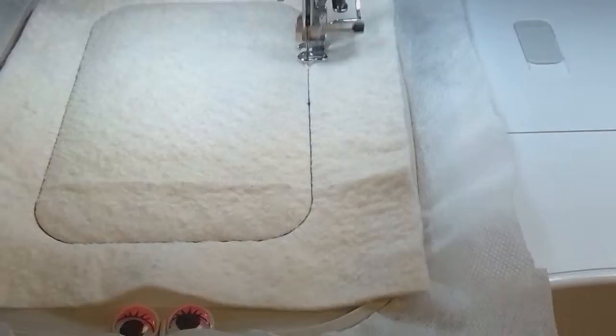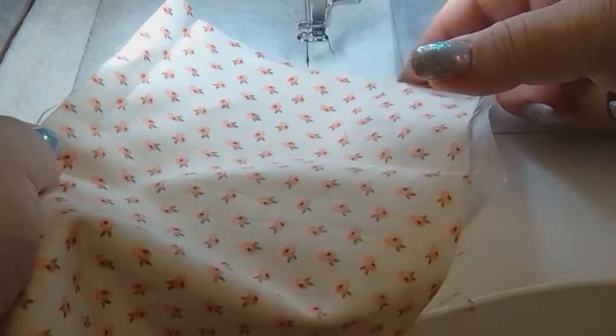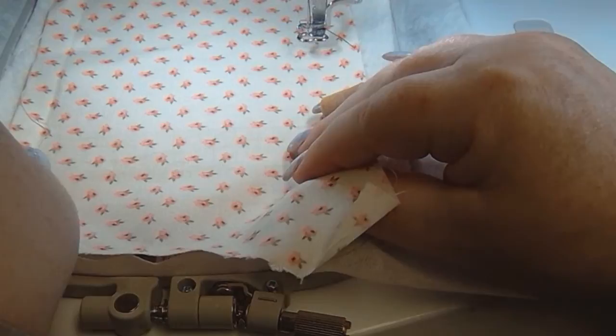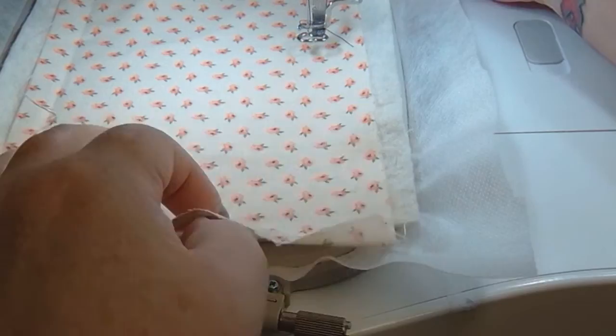So, hopefully my fabric's big enough. I'm hoping. Now, I'm going to trim this off at the end. You can do that if you want with the satin stitch finish. Oh, yeah. Lots of room. Lots of room when I put the back on before the satin stitches happen. If I got it up top, too. Hey, not bad. For some reason, I didn't think I would have enough.